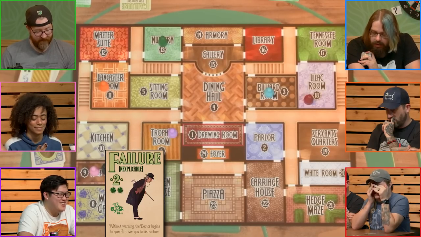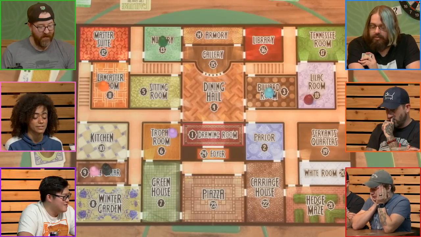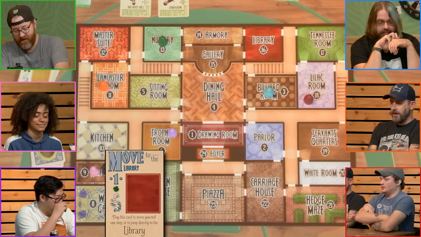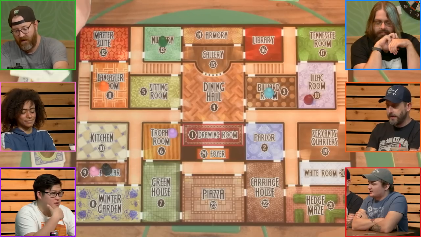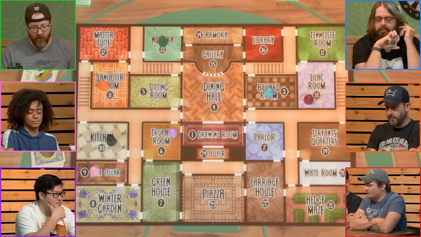Without warning, the doctor begins to spin. It drives you to distraction. Oh, one left. One left. Does Jeff finally have it? No, he's saving the one he needs. Oh, whoa! Look at that team player. One. There we go. Man, this doctor has us wrapped around his little bony fingers. All right, back over to me. All wanting him dead is the perfect plan for him.